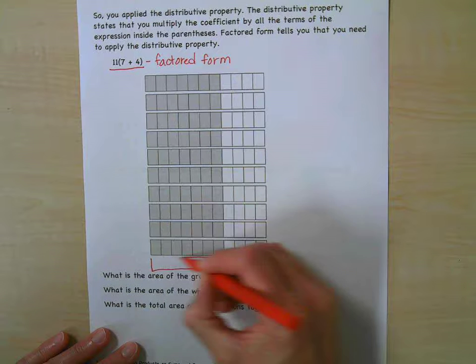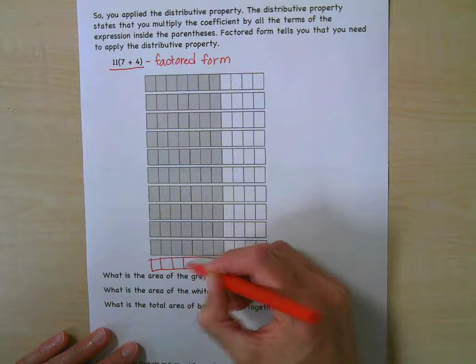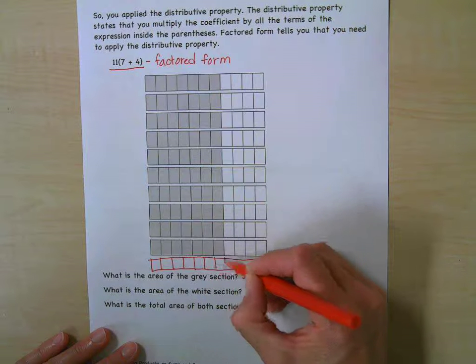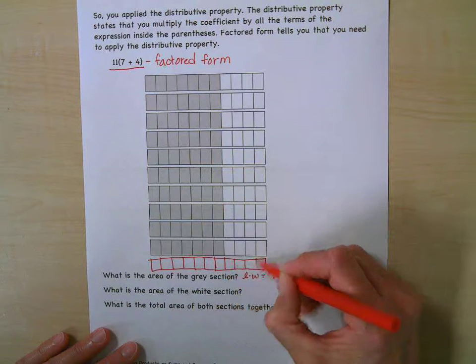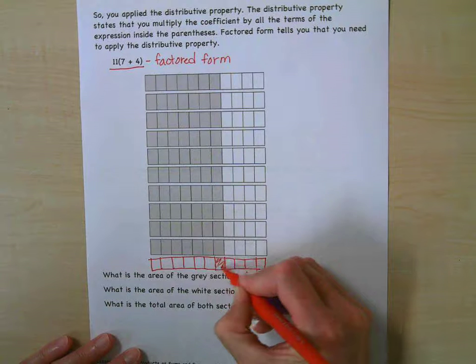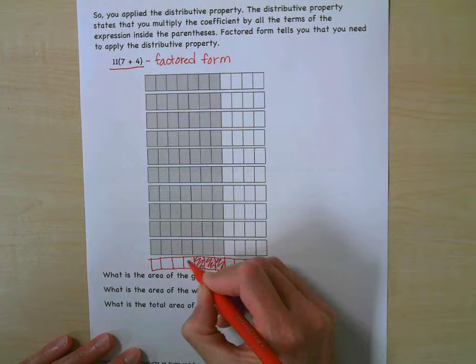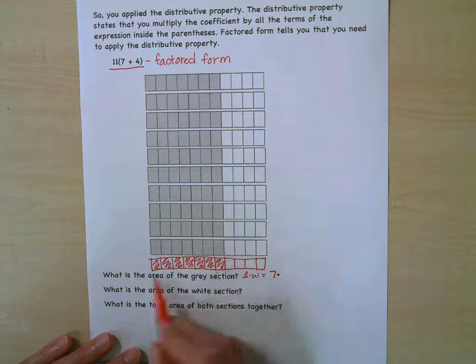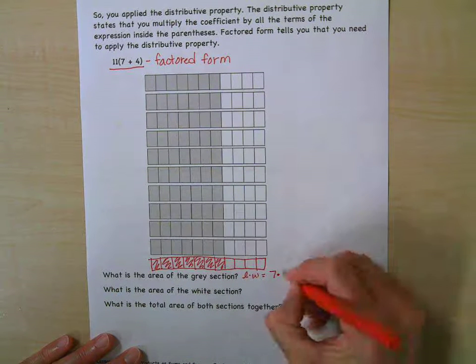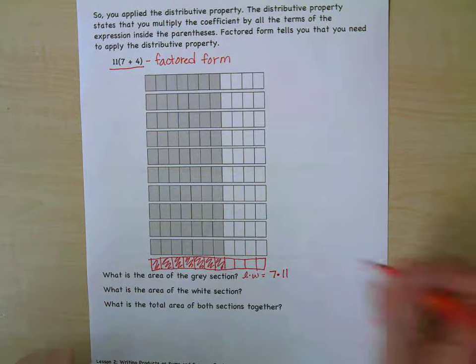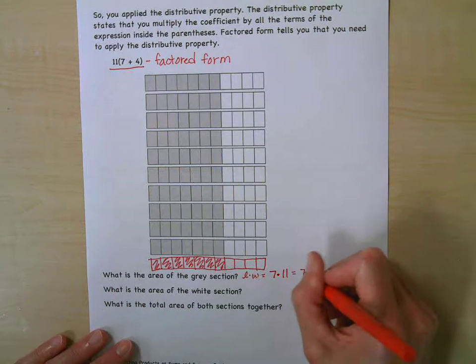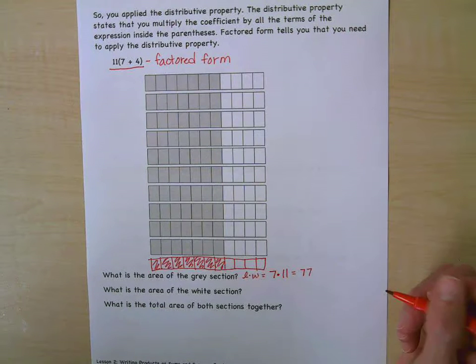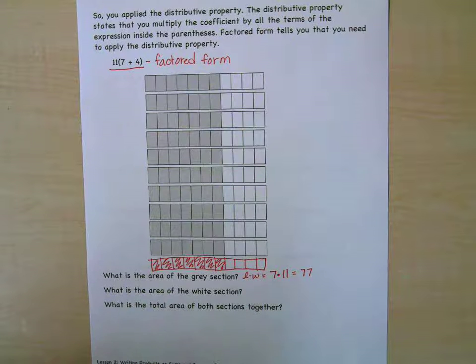Mrs. Nelson, good grief. Now I have to draw it in. I'm embarrassed. I'm so sorry. 1, 2, 3, 4, 5, 6, 7, 8, 9, 10. Okay, so these should also be gray. Pretend they're gray. I'm sorry, I made a mistake. That's my fault. Okay. So again, there's 7 of them times 11. Okay, that's the area of that. So the area of that one would be 77 units squared.